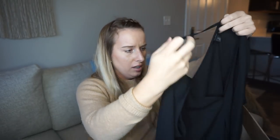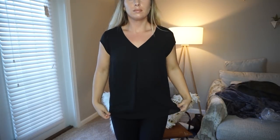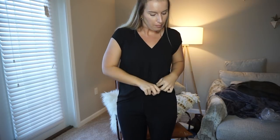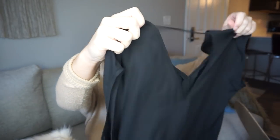The next thing is a shirt, and I can already tell you without even putting this on — I am not a cap sleeve person. I have big arms, like I work out and try to make them muscular, but the way it cuts on the widest part of my arm I just always feel so bulky. And it's see-through sheer so you'd have to wear stuff under it. I'm just not about that life, and it kind of looks small. I can already tell you I'm not gonna like it.